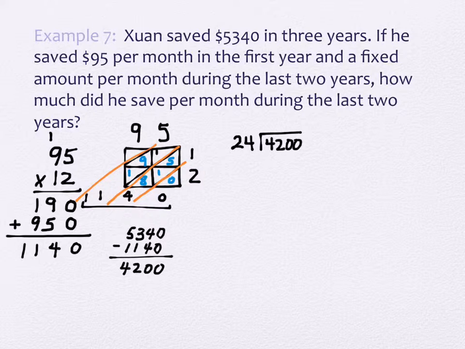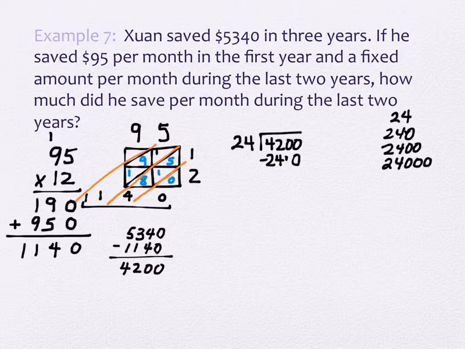So what you're going to do is subtract values of 24 that are 24 times 10. So 24, and then I've got 240, 2,400, 24,000. I mean, I can keep going as big as I need. What's the biggest one that I can subtract from 4,200? 2,400. And how did we get 2,400 from 24? It's times what? Times 100, right. So over here on the side, we write that this is times 100. You can either write 24 times 100, or just write yourself a note that it's times 100, but this one was too big, so I'm going to mark that one out.